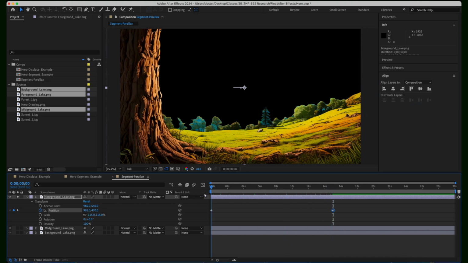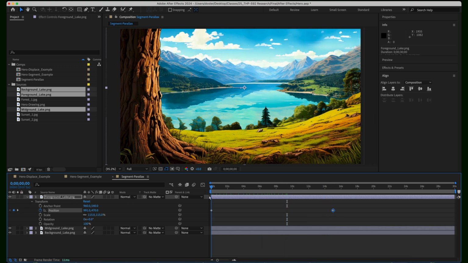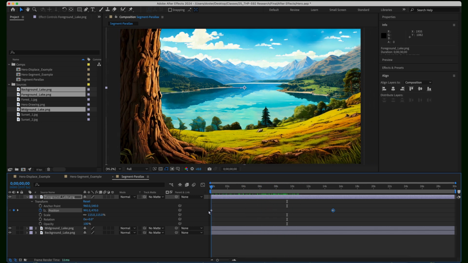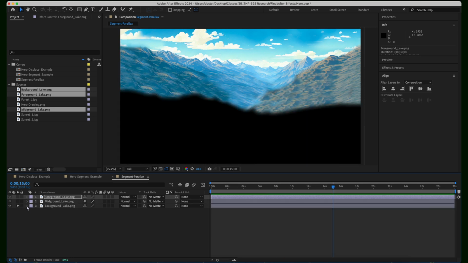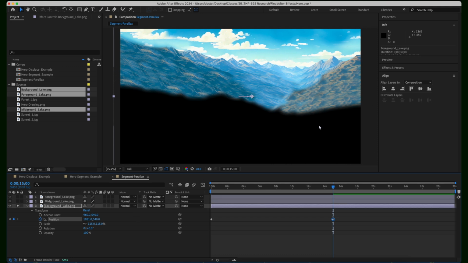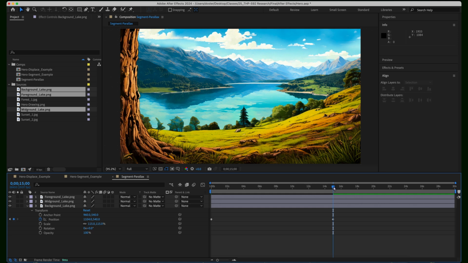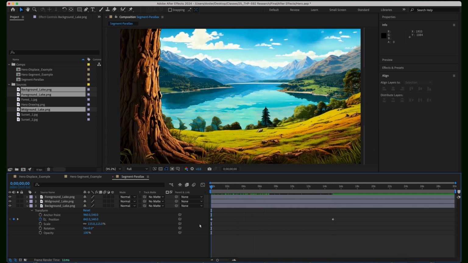Okay, so now we get this kind of scrolling motion on the foreground there. And that's pretty good. So if we unsolo it and we take a look, now we have our foreground just moving across everything in the scene. And it's moving from right to left. So our background, if we solo that, we're going to want to move from left to right. So again, we can just drag that position over this way. Maybe we'll start by aligning it, and we'll just see if that works for us. So if we unsolo, now we can take a look at everything, and we can see that it's moving against each other just like we want.